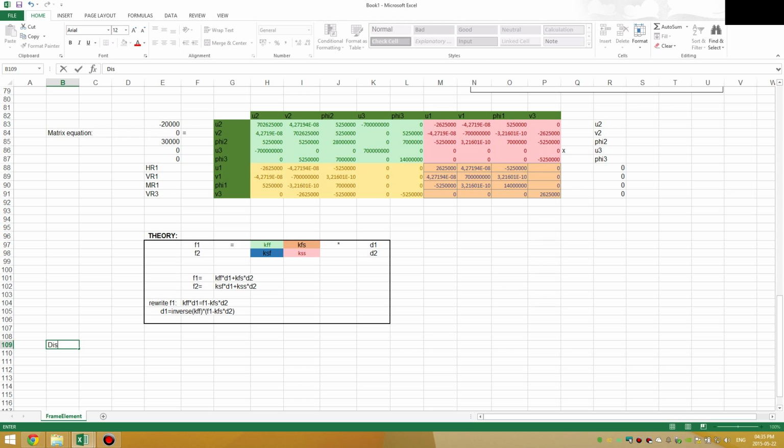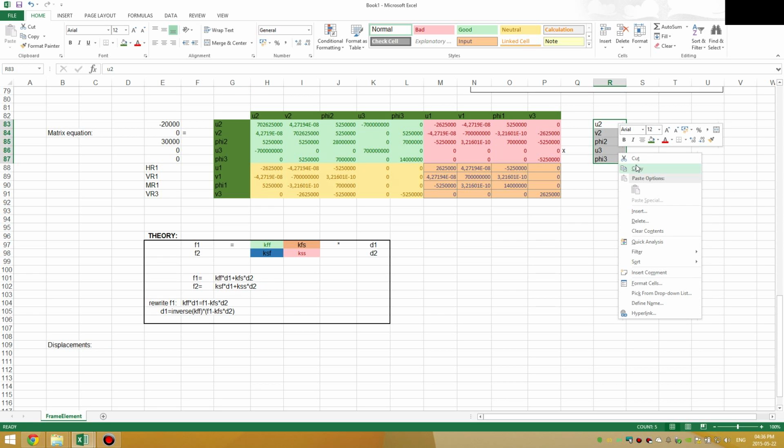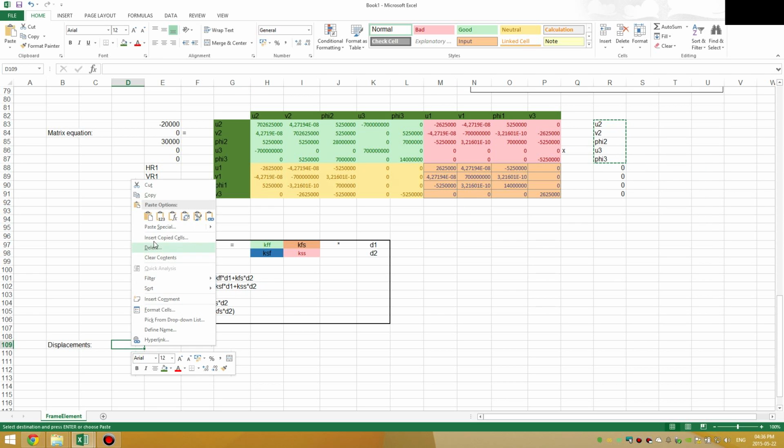I'm going to write displacements, copy my unknown displacements from there, paste.